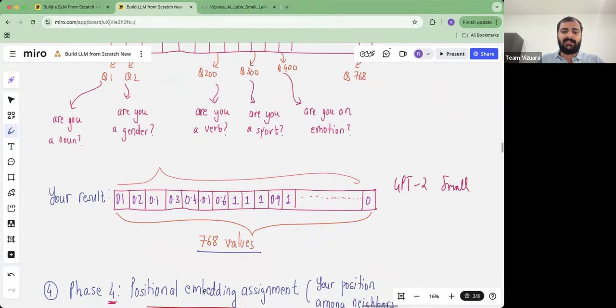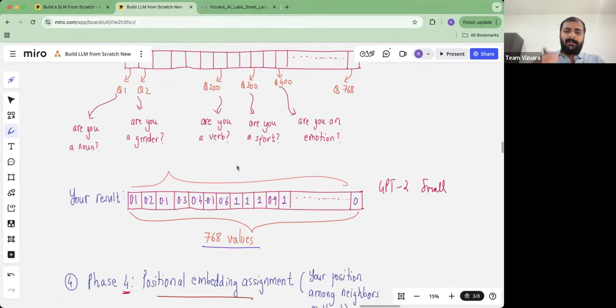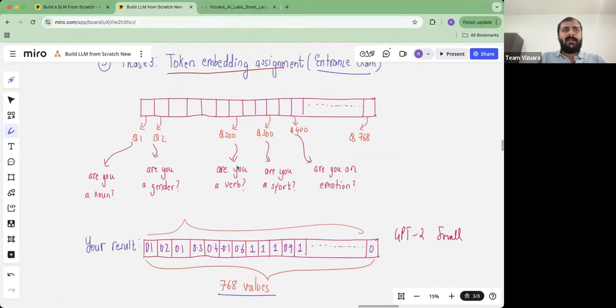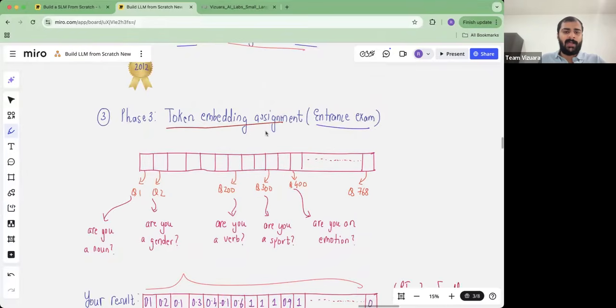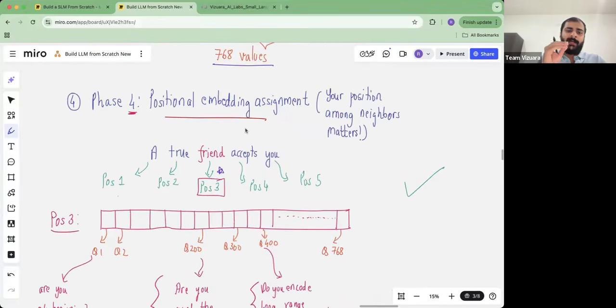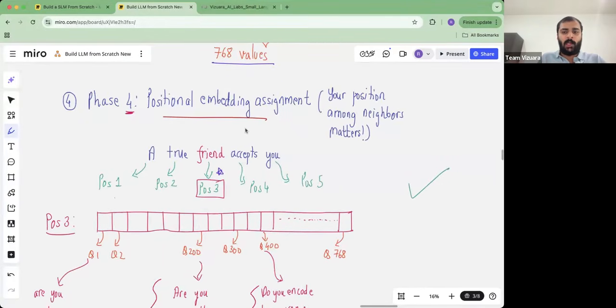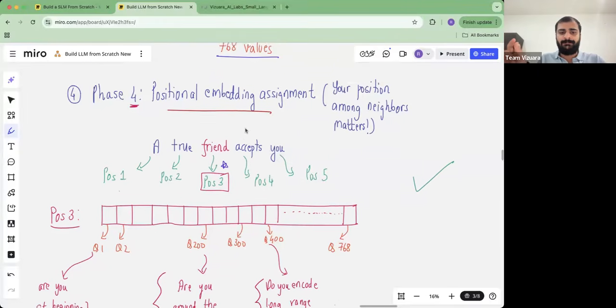In this case, the embedding size is equal to 768. This embedding dimension can be chosen, and in GPT-2, it was chosen to be 768, but it can really be anything. So the first step is converting token ID into token embedding, and position is also important along with the semantic meaning of the token.